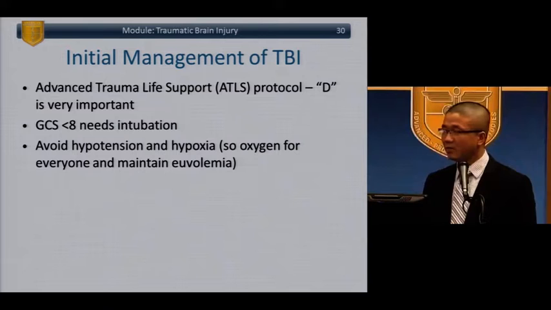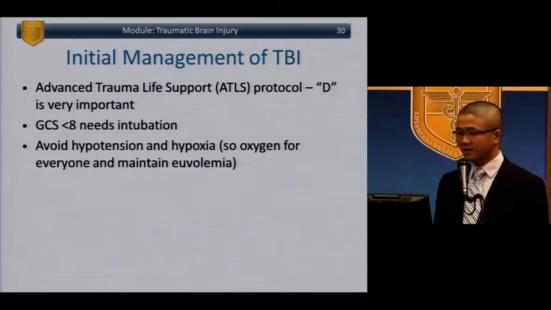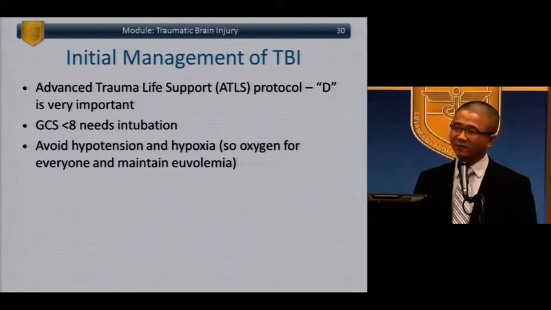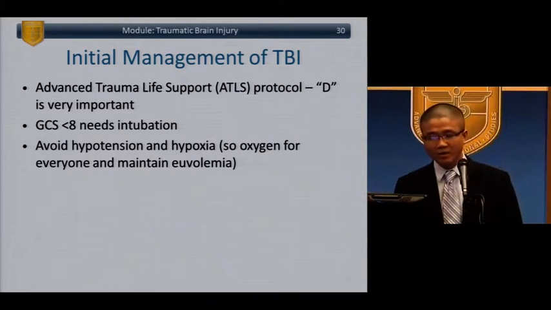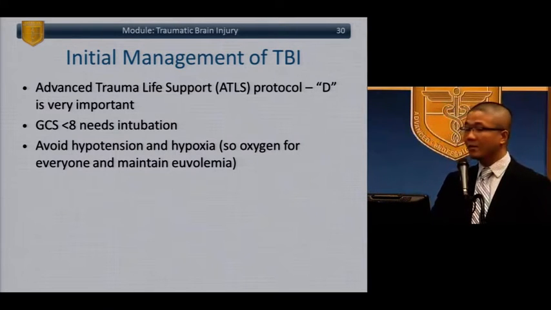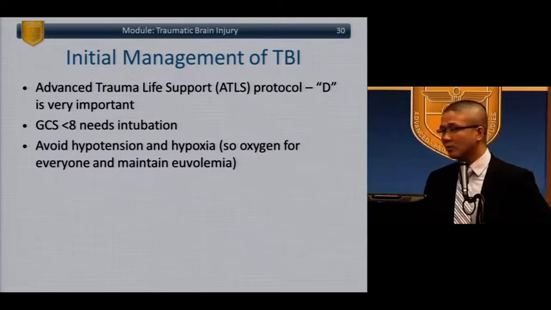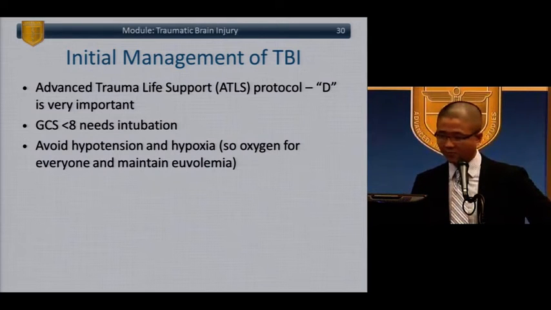Subsequent to the initial injury, like I keep saying about the secondary injury, what we're really looking at is avoiding hypotension and hypoxia, right? That's one of the reasons why all of our trauma patients, when they arrive, get oxygen. Never mind the fact that it also helps with myocardial consumption, but patients need oxygen, and hypoxia and hypotension are the two most strongly predictive of outcomes for traumatic brain injury.